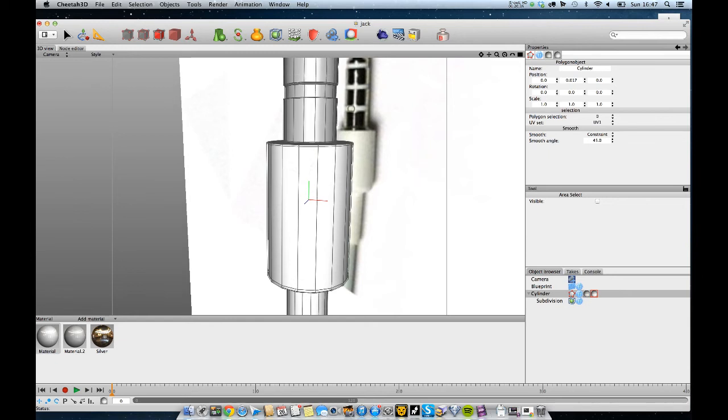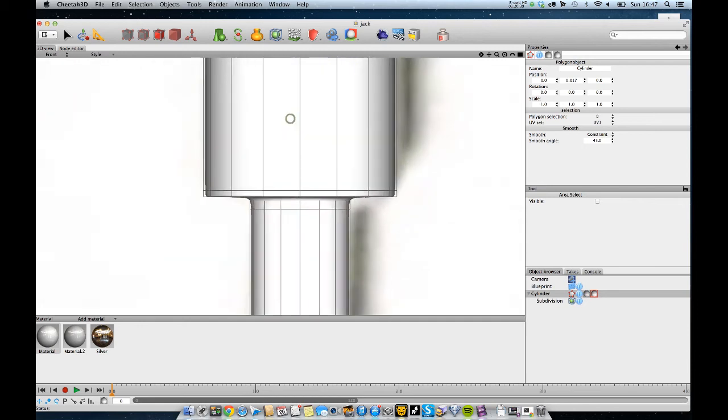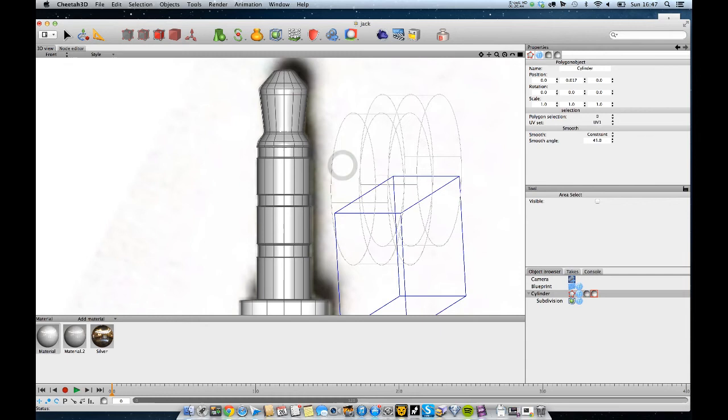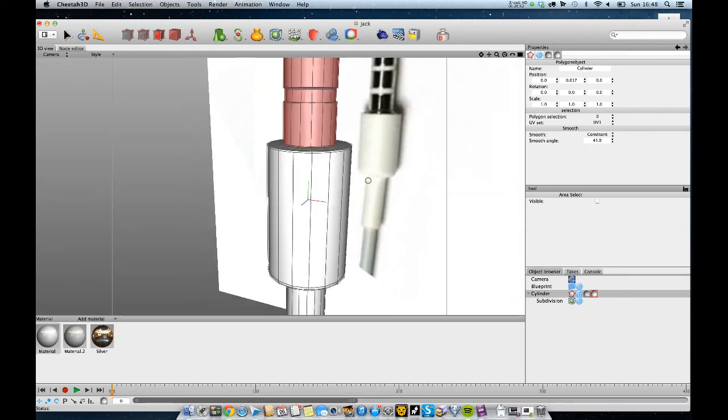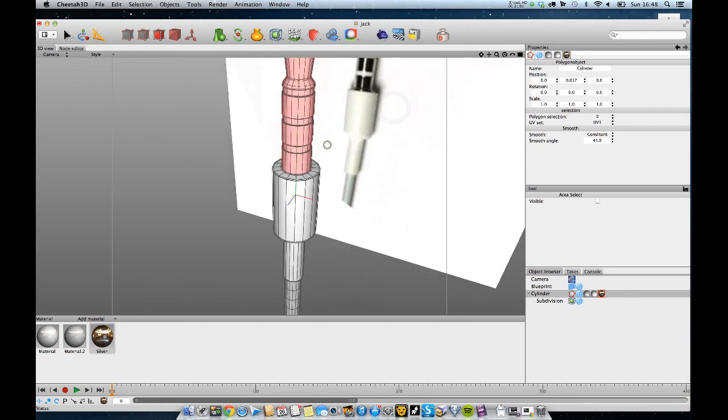And we'll start putting on the metal now. I'm going to do this a bit of a crude way, but it will be okay. So, again, I'm going to use an area select here. I'm going to select over the whole jack here, down to about there. Just looking in this view a second, I'm going to Apple Shift D that just once. Then I'm going to throw on my silver. Okay, so that's the whole jack now silver.